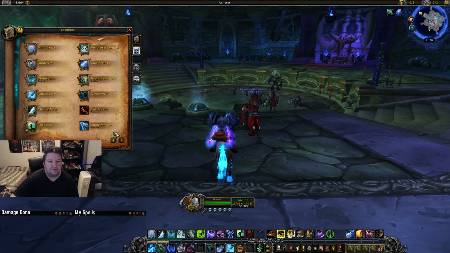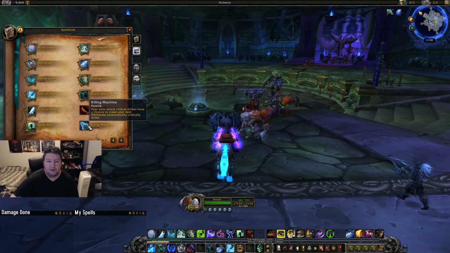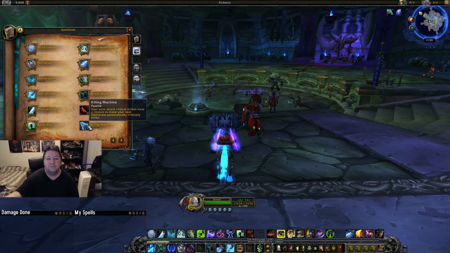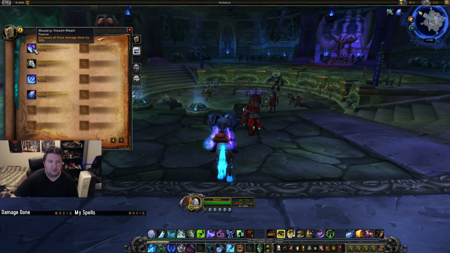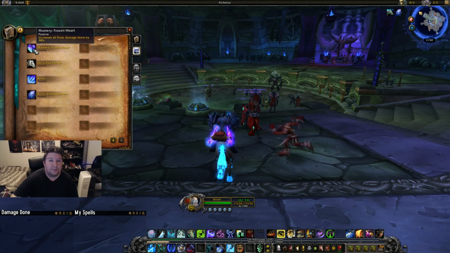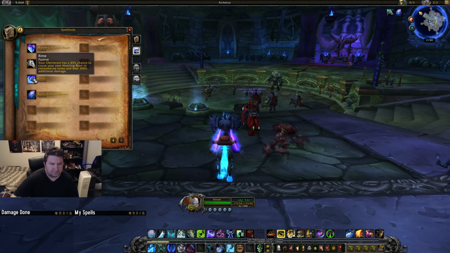Then we have some of our passives and everything like that. Killing Machine is mainly the one that you want to be looking at here. Your auto attack critical strikes have a chance to make your next Obliterate automatically critical strike. Huge. Killing Machine is very strong. Your mastery for the frost DK is going to be frost damage increase. I have quite a bit right now. That's something I'm working on, and we'll talk more about that in a sec.